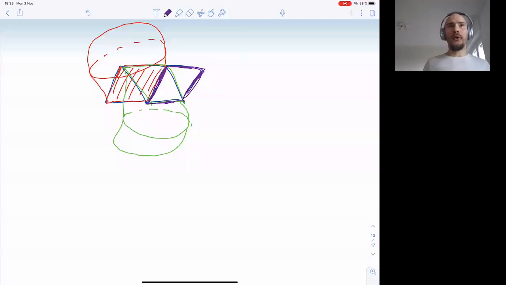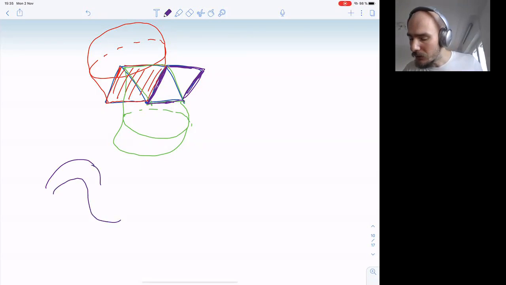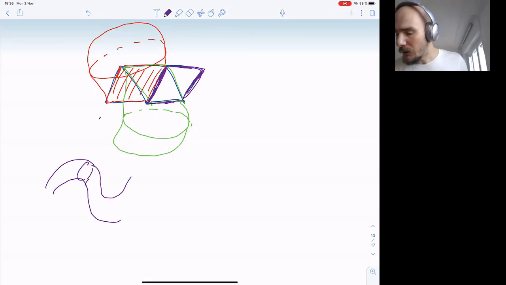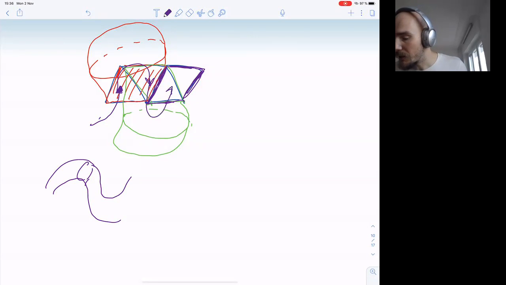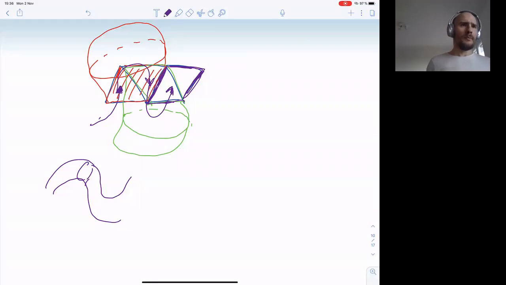It forms this kind of a tube that is a bit zigzagging, and it goes a little bit like that. You should think of entering through this edge, then exiting the red part through the other edge, then entering the green part, exiting it like that and entering the violet part, and so on. So it forms a tube, and eventually this tube closes up. So this is the intuition for what object we are actually constructing.